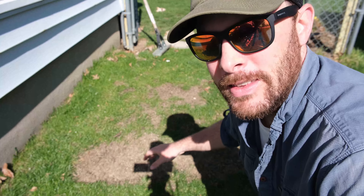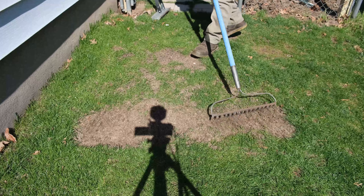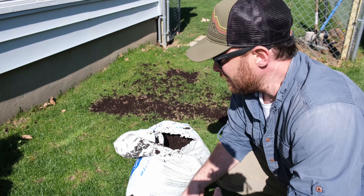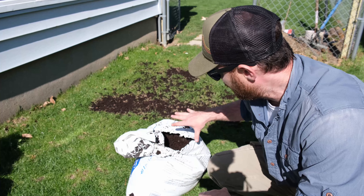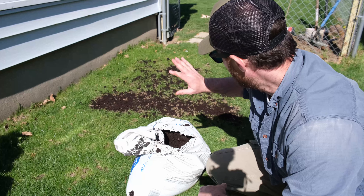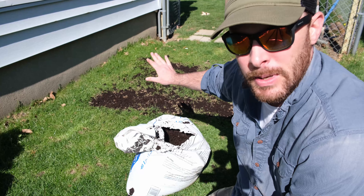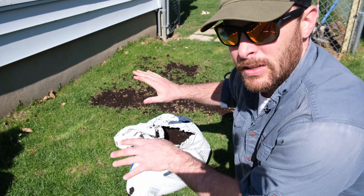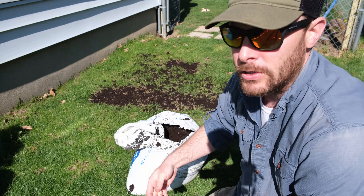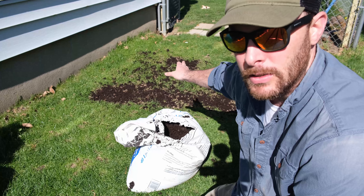You should have nice coverage on your seed, and the next thing you want to do is rake that into the soil so it gets sort of mixed in a little bit — probably about an eighth inch underneath the soil. Then give this a nice light coating of a topsoil, sand, or organic compost. This is actually peat moss; it holds a lot of moisture and makes it easy so you don't have to water as often. We're going to leave it on top. This is perennial ryegrass so it should germinate in about four to five days depending on temperature — we've got pretty good temps coming up in the 60s and 70s. We're going to make sure that it doesn't get dry; I probably won't water it every single day but every two days or so.